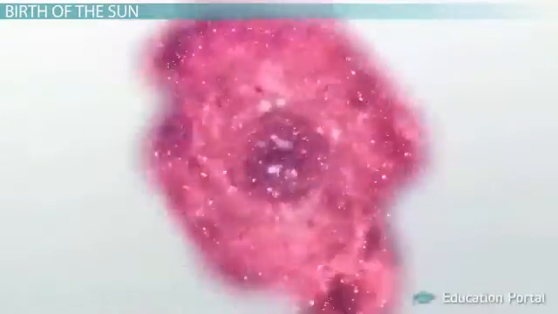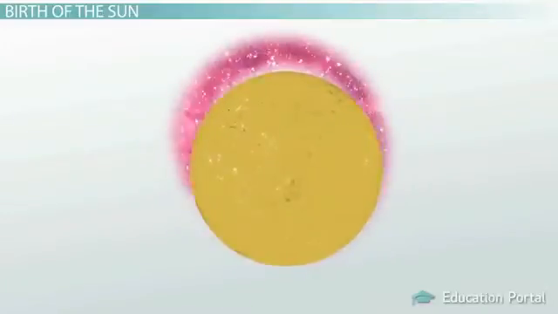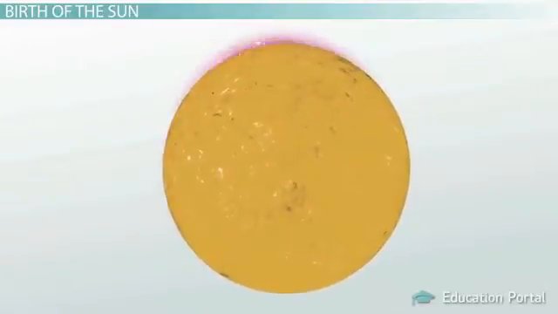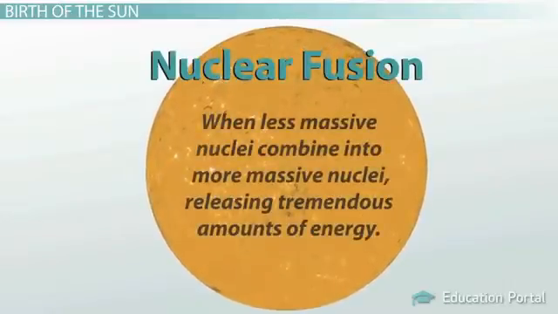Then something happened that caused the cloud to collapse and start spinning until it formed a flat disk. Most of the material that was originally in the cloud ended up in one ball in the center of the disk. For 100,000 years, the ball was squeezed tighter and the temperature increased until it was hot enough to perform nuclear fusion in its core. Voila! A star is born.